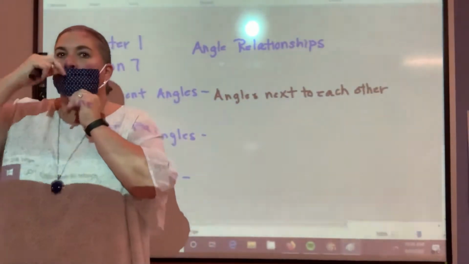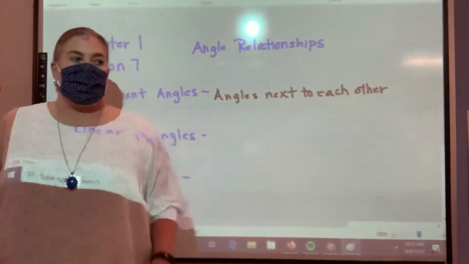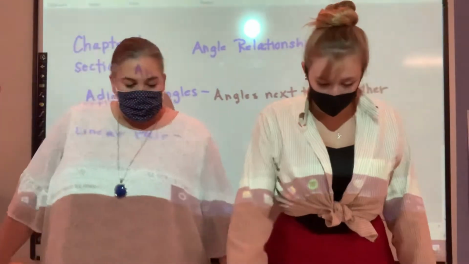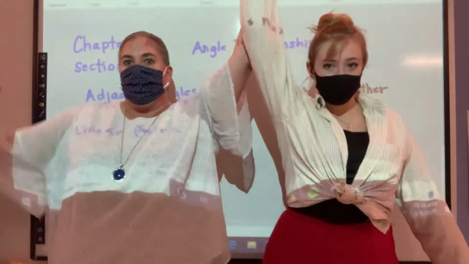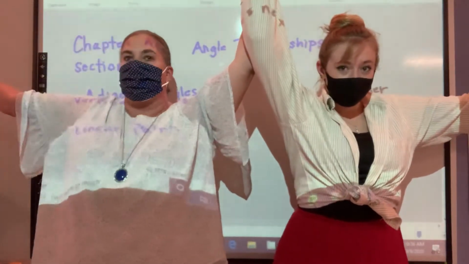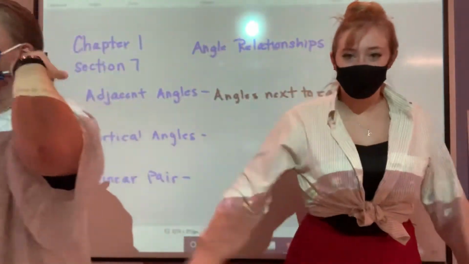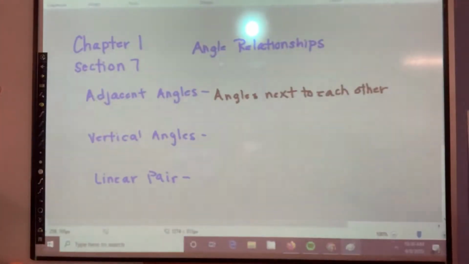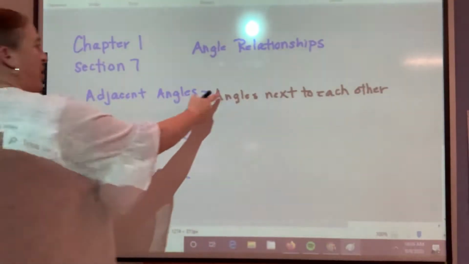Okay, so Evie and I are going to create an angle together. So I want you all to tell me what we have in common. So we're going to share this guy right here. And now you can put your arm out to each side. What do we share? Yeah, we share a common ray. So adjacent angles, they share a ray.